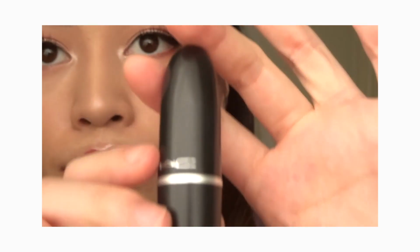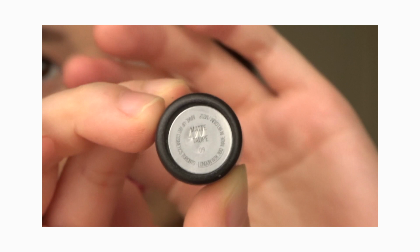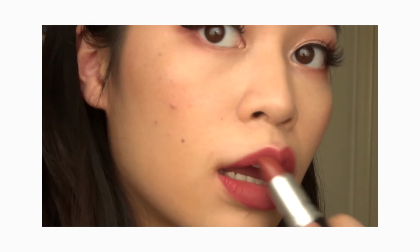This is the MAC lipstick. It has a matte finish and it's the shade Taupe. I decided to deepen the color just in the center of my lips.